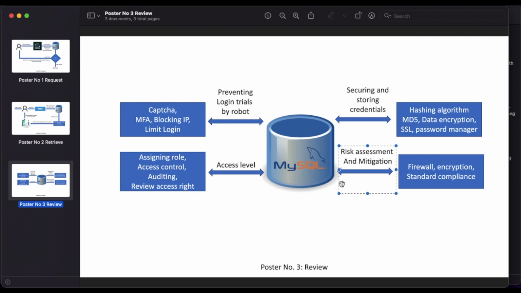Just to mention, a brute force attack can be done by faking different web traffic to our system. Similarly, cross-site scripting can be done, and SQL injection can be done. There are some different risks and threats that make this particular application vulnerable. For the mitigation process, we have to use a firewall. We have to encrypt our data. We have to implement strict standard compliance certificates or policies. These are a few of the things that we need to consider while reviewing our app.